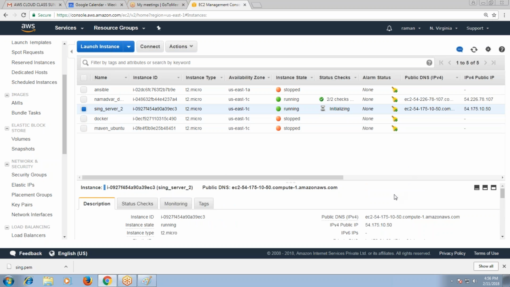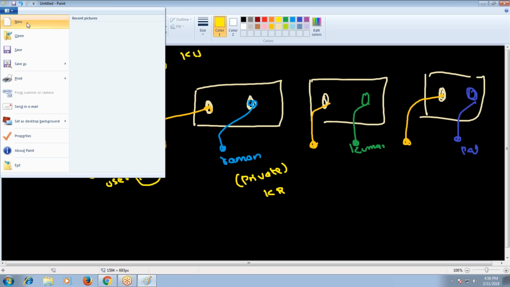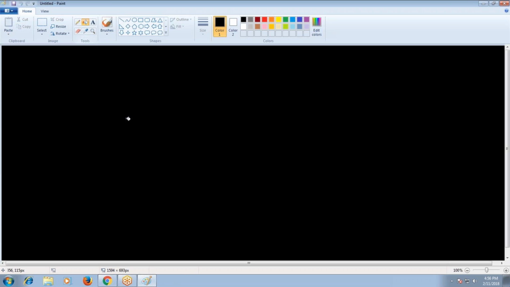How can you make a connection with the instance? For that, you can make use of either the public IP address or this DNS address. Any one of these two addresses you can make use of. So here you have launched the instance in the Amazon public cloud. What Amazon did is provide a public key and a private key.